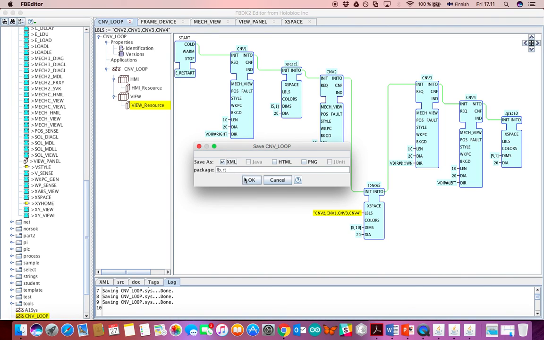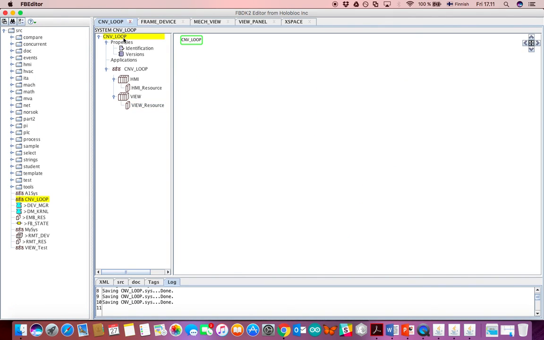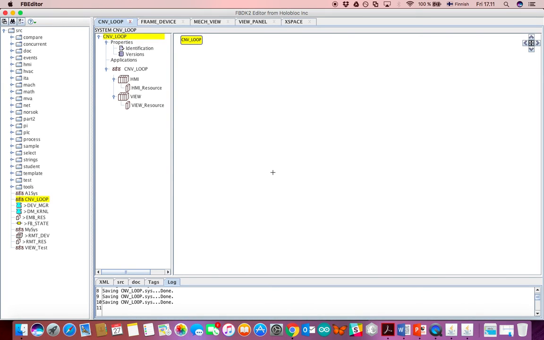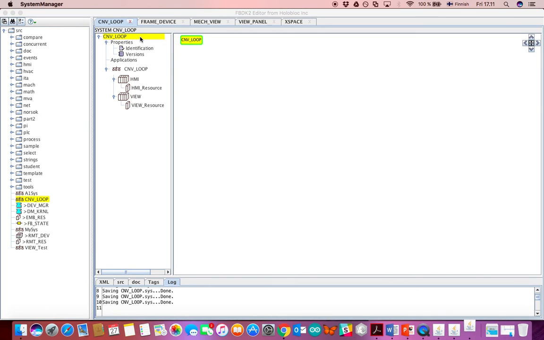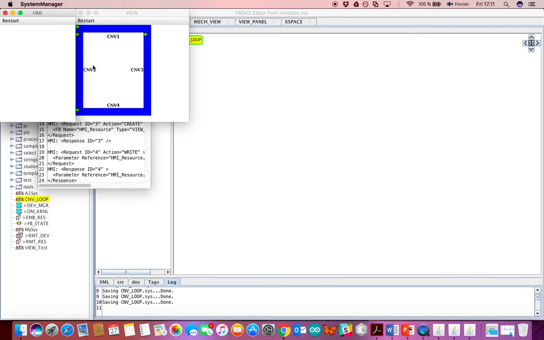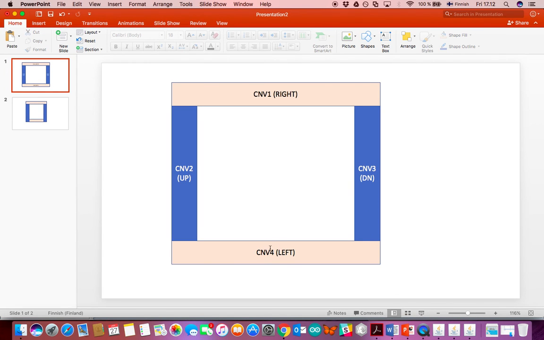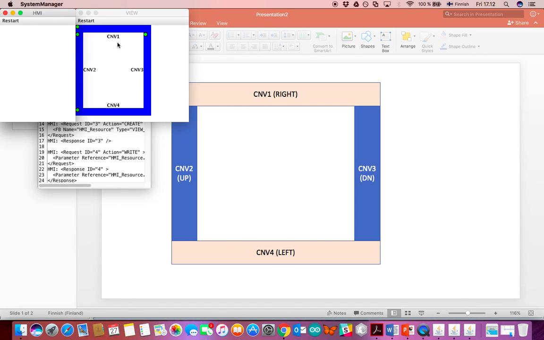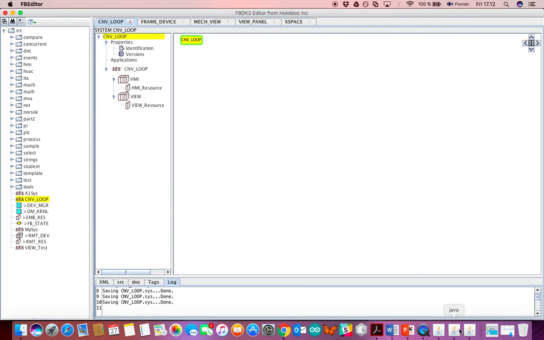Again, as always, checkbox for XML, save icon first before we try to run it. And okay, stop previous one, which didn't have any labels, and running a new system. Let's see. We have scene v1, scene v2, scene v3, conveyor 4 appearing exactly like we have been wanting those conveyors to be located. Well, maybe we can reconsider that from the user perspective, and if we use clockwise rotation of the pallets in this structure, it might be needed to rather use the numbering 1, 2, 3, 4, but at least we have been able now to put it based on our initial thoughts.